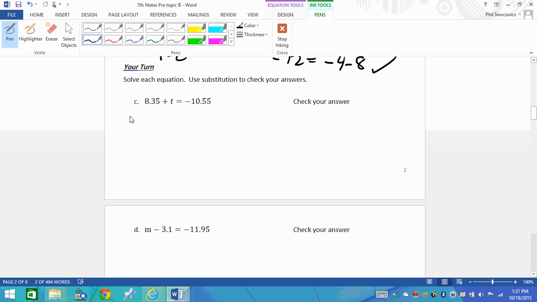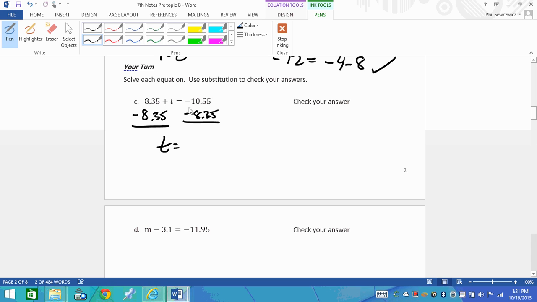So here we are adding it on, so we're going to subtract it away. And we are going to do that to both sides. So we are going to subtract 8 and 35/100ths from both sides. Now why subtracting? Well, what is 8 and 35/100ths minus 8 and 35/100ths? 0, nothing, it's gone. So all we have is the t all by itself. If we added that together, we would not get 0, we would not get the t by itself.